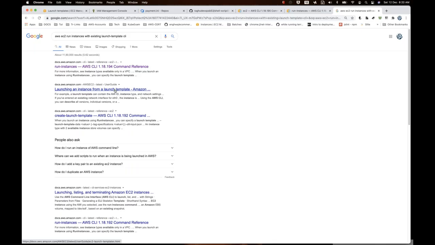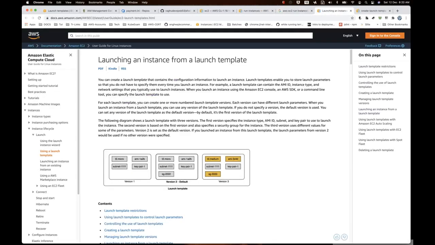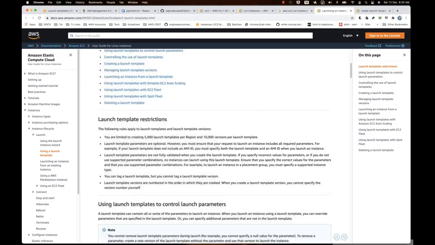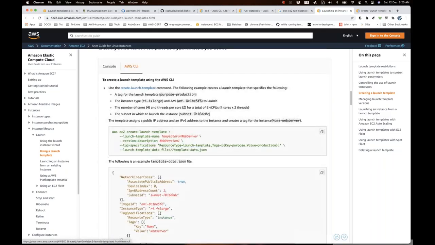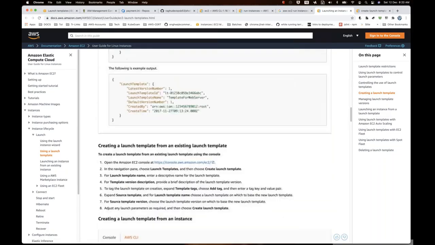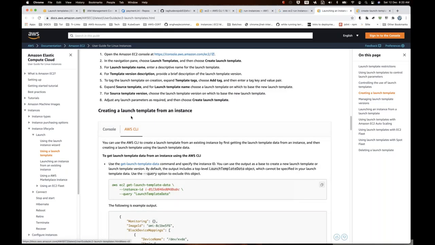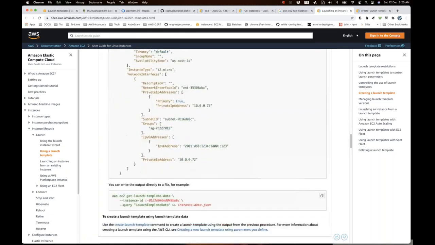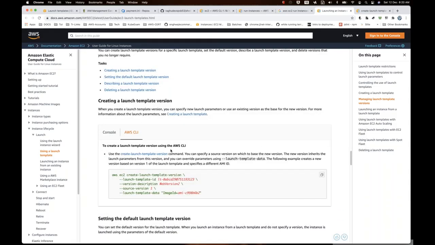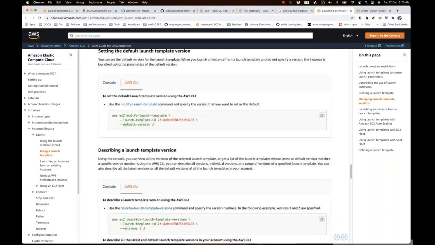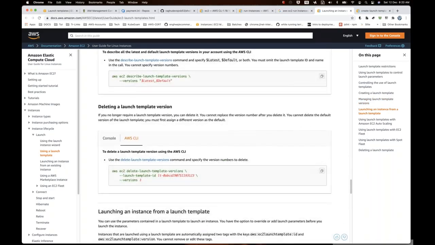So CLI is important. If you do the CLI, then you'll find some examples, somewhere some blogs, somewhere more documentation of Amazon. Amazon has its own blog. So somewhere you'll find the option. So in the AWS CLI, if you go for create launch template, you're getting create a launch template from an instance. No, not even this. Managing a template, create a launch template version. No, not this, not this, not this.